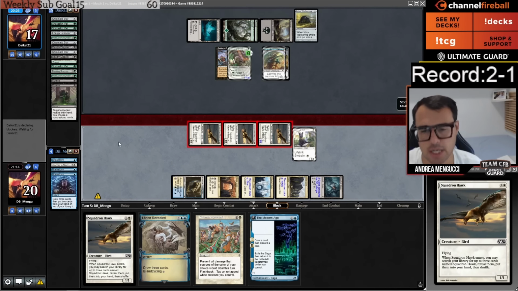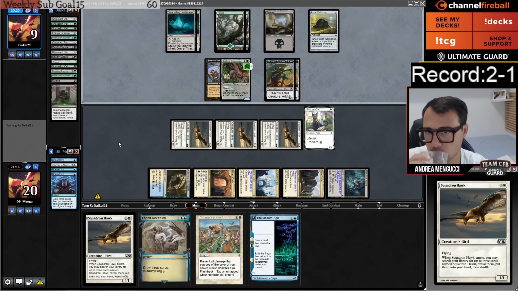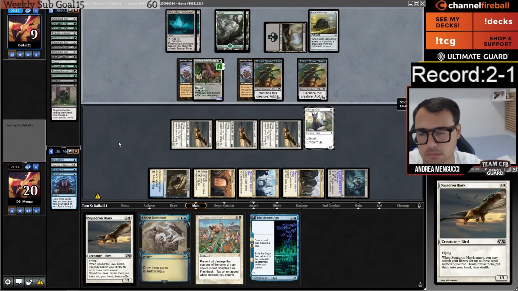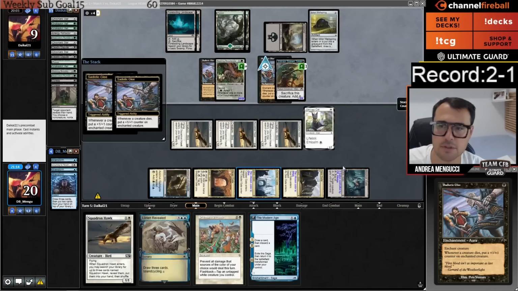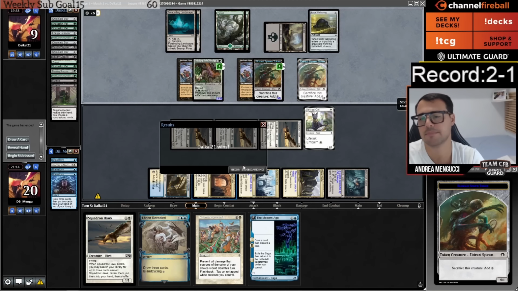You get a 9 and next turn you die. Oh shit, I didn't see that. Okay, I guess we learned a new thing, which is that you need to keep multiple blockers back. All right, GG. I didn't know that. Okay. Learning, always learning.